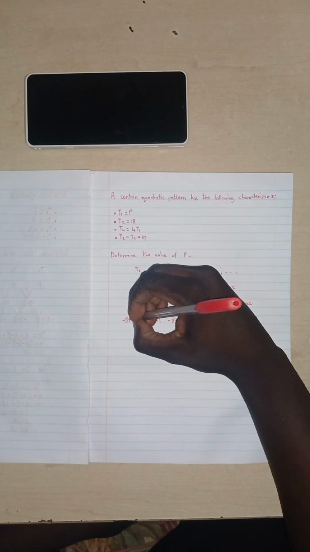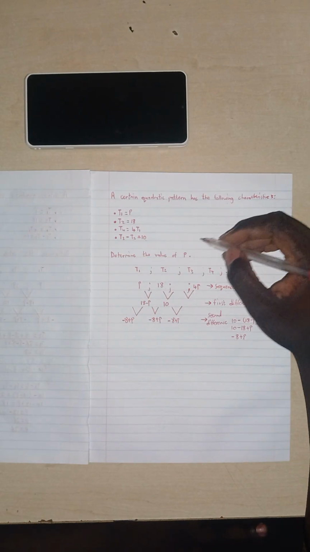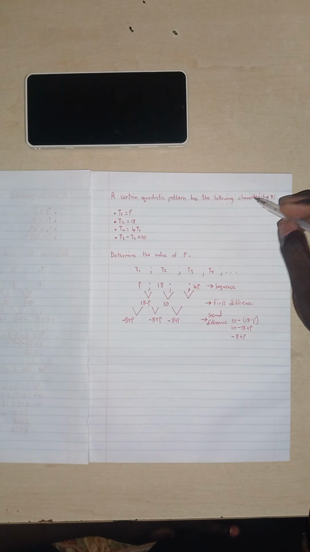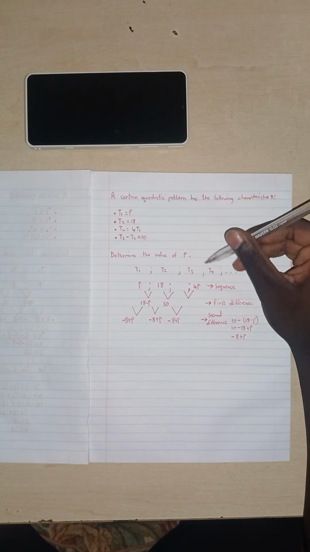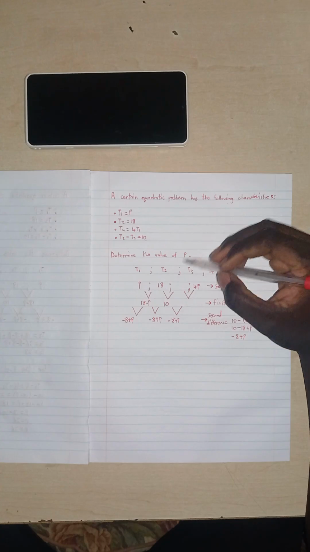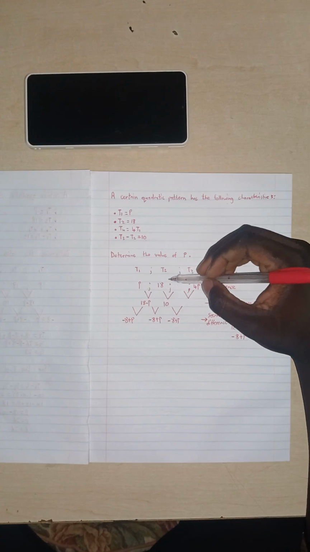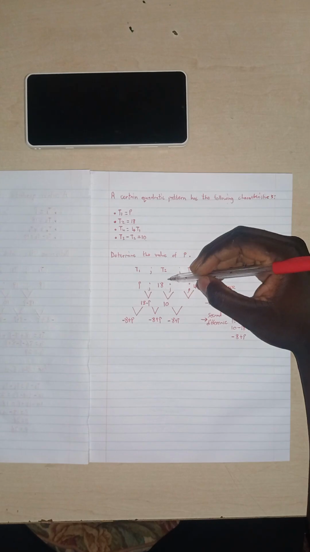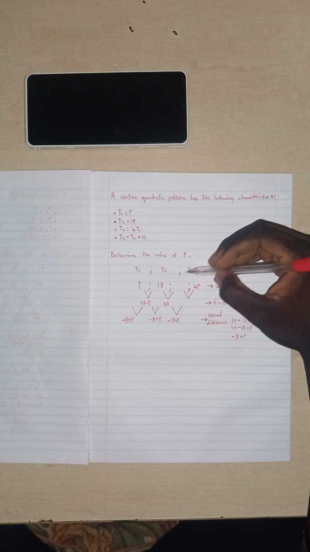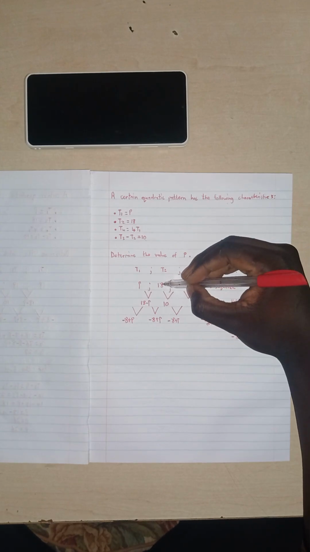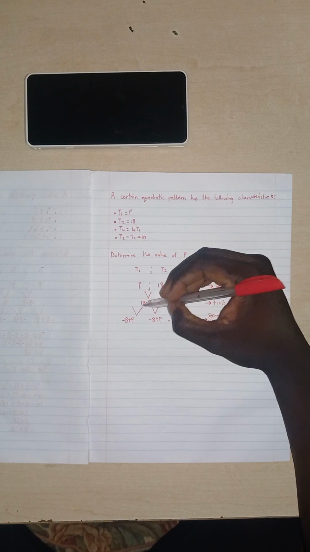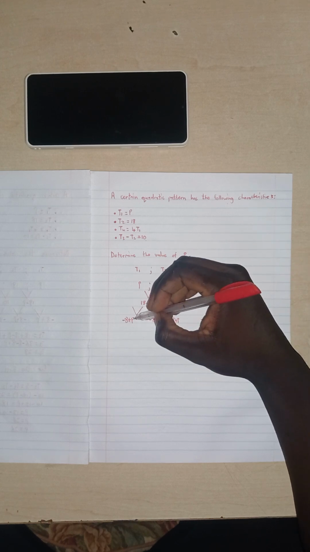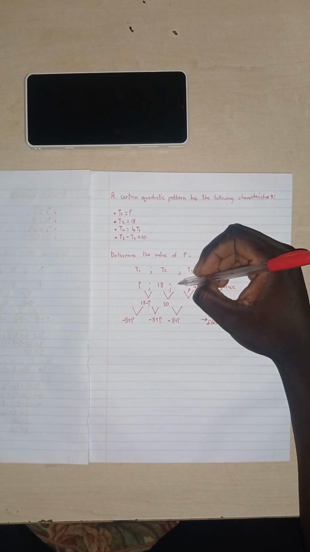The second difference remains constant, meaning if we look at this data now, and your favorite uncle in the previous videos showed you how to get the next term. So how do we get the next term? We get the next term by taking the previous term plus the first difference plus the second difference, then we get the next term.